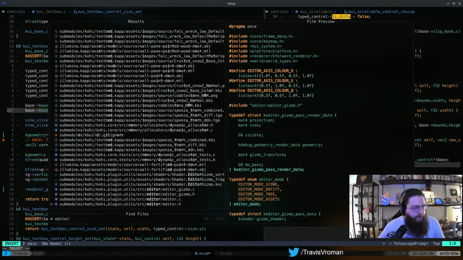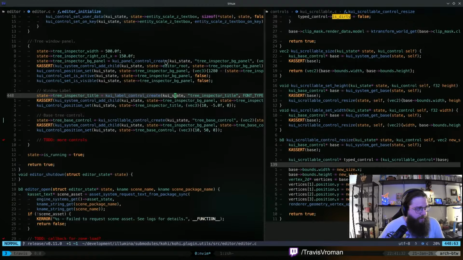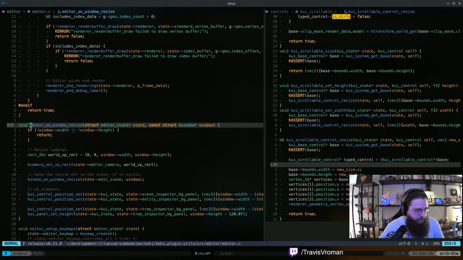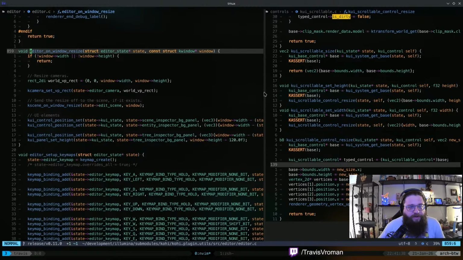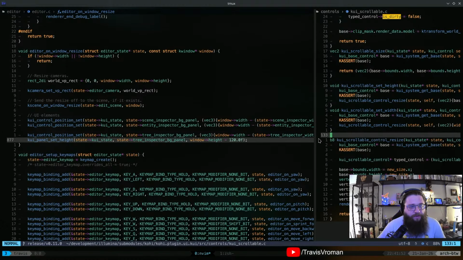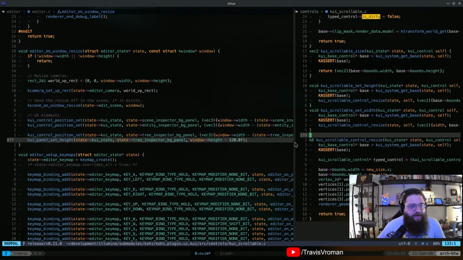So editor, we'll go to resize. And we already do a couple of things, like we set the height of the panel here. We set the width of, or we set the position of some of our panels and stuff like that. And that is just to get it to stick to sort of the right side of the screen.